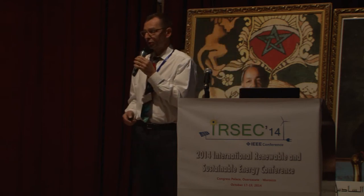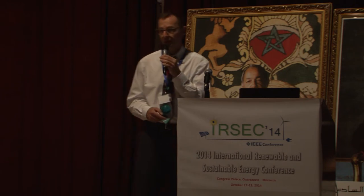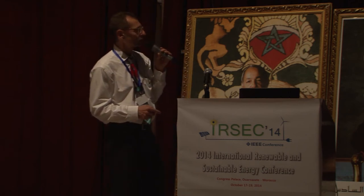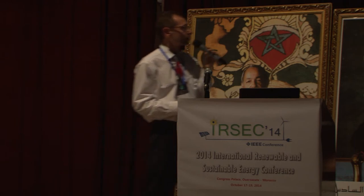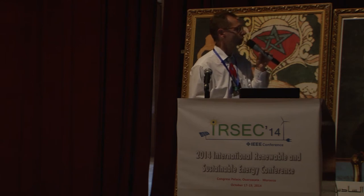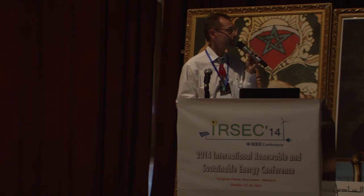The Shockley-Queisser limit shows the thermodynamic efficiency limit for a single-junction solar cell against band gap. Crystalline silicon is pretty close to its Shockley-Queisser limit. CIGS is around 20%, while cadmium telluride and amorphous silicon are well below. In addition to principal losses, we also have extra losses in thin-film modules — grain boundaries, barriers, and disorders. These arrows show module efficiency versus record cell efficiency, and these are problems we're trying to solve to increase efficiency.